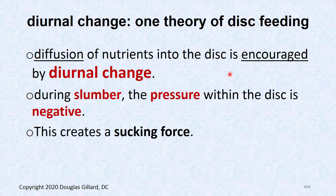It's kind of like, during the day, if you squeeze a sponge, your disc is like a sponge being squeezed, all the water is forced out of it and all the waste is forced out of it. But at night, when you take the pressure off the sponge, what does the sponge do? It expands. You actually grow in height that night because of the expansion of the discs, and that's called diurnal change. Getting up in the morning, squeezing the sponge, laying down at night, relaxing the sponge.